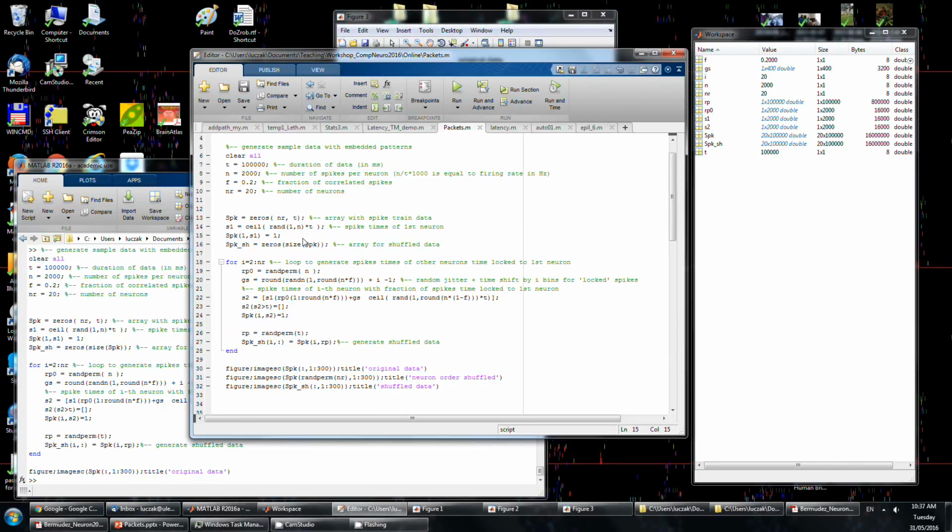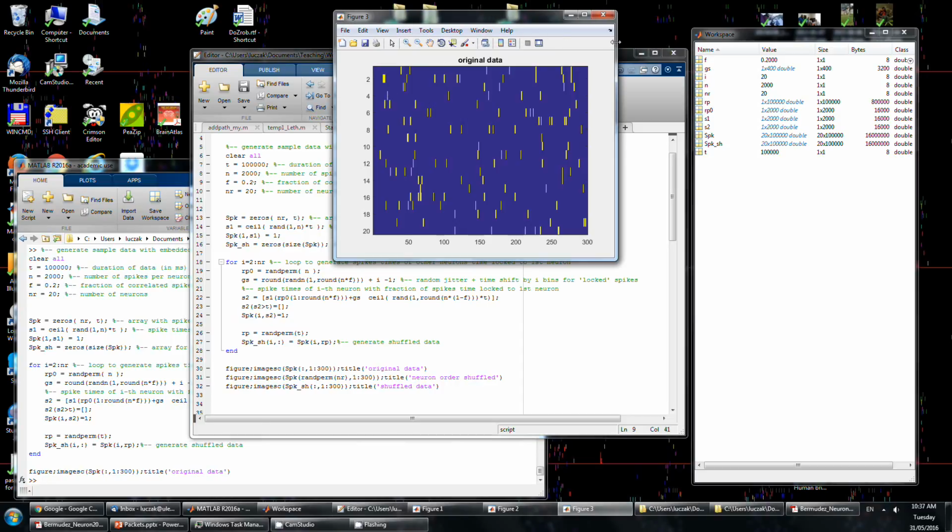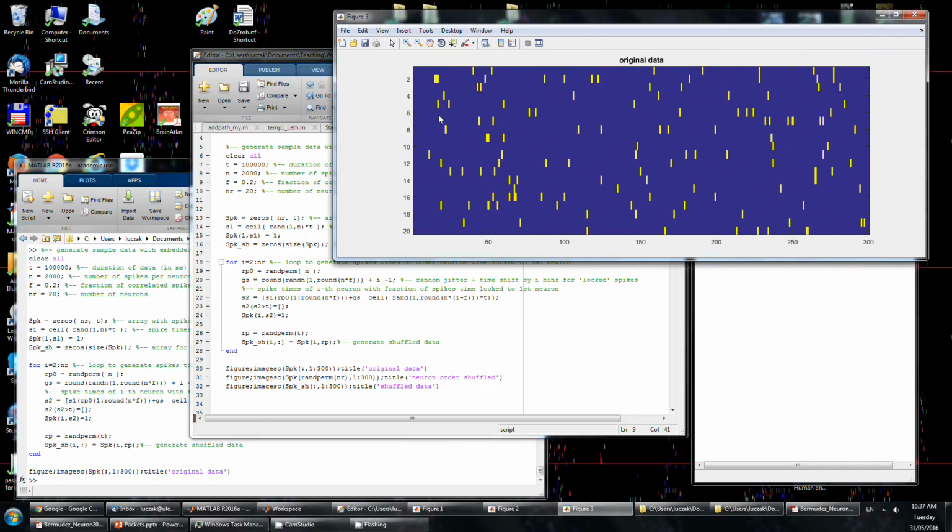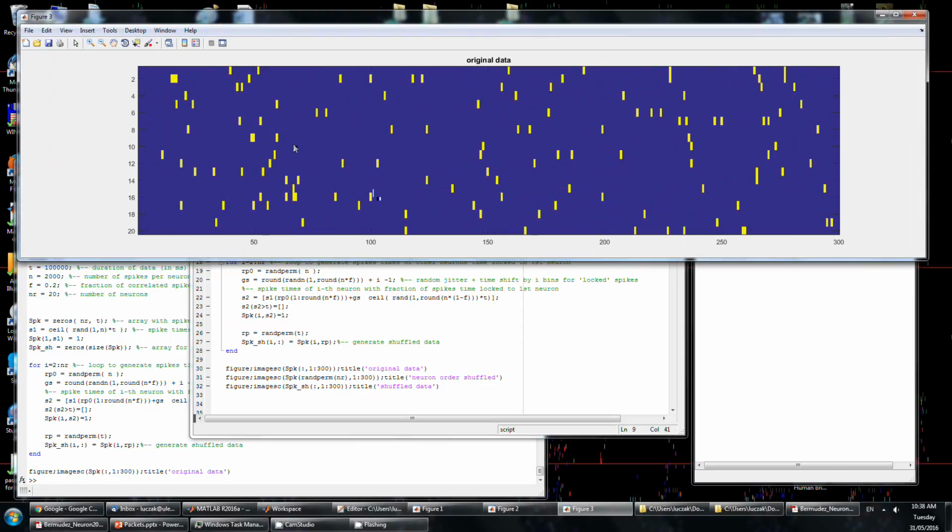Here I changed the fraction of correlated spikes from 0.7 to 0.2, so only 20% of spikes are participating in those sequences. So it is much more difficult by eye to see where those sequences are. It is one sequence here, one here, one here, one here, here, and here. Sequences always start where this first neuron is active. If I didn't know about it, it would be very difficult by eye to find those sequences.